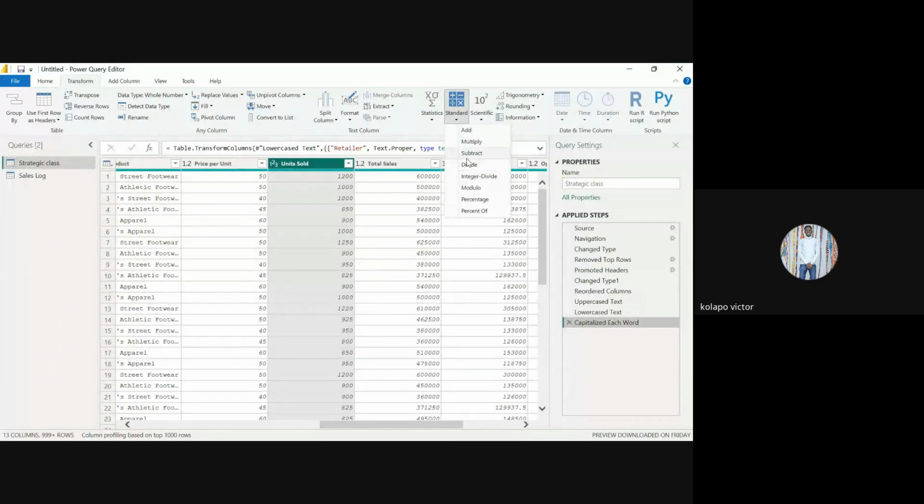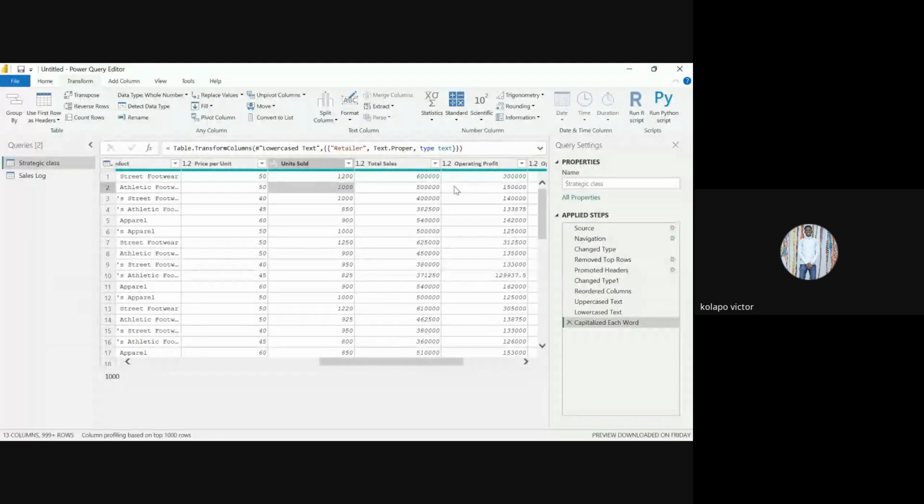You can add, you can subtract, you can do percentage, you can do modulo, depending on what you're trying to achieve. Just like I said, it depends on your aim and objective. That is what determines the things you need on your tools. So primarily, this is a general software. We are solving the next web. So we are just doing things randomly, and that's why we are having this.